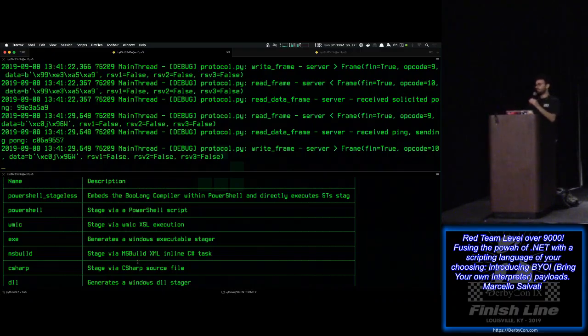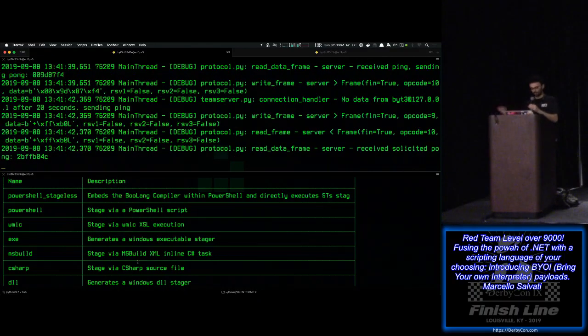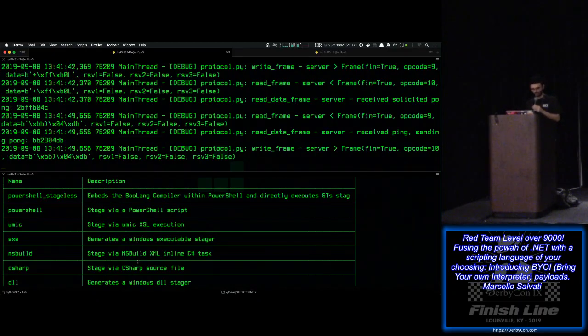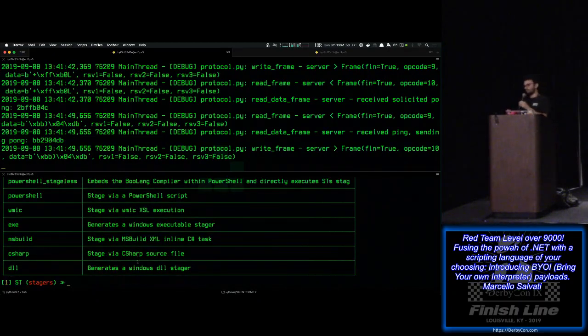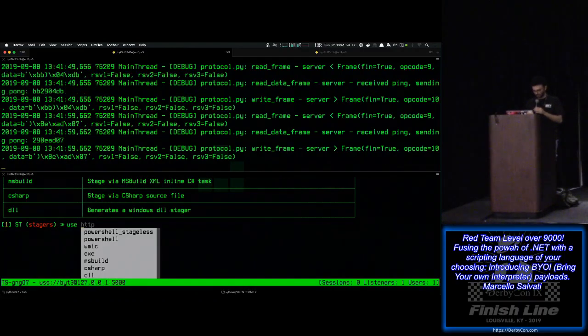Which basically embeds a C# script within an XML document, and it is still a whitelisting bypass. And there's a bunch of others coming too. I don't think I'll release all of them, but there's definitely a bunch of others coming. There's also just a C# source file, so if you want to just compile it with csc.exe, you can do that as well. So generating a stager is pretty easy. All you have to do is use PowerShell.